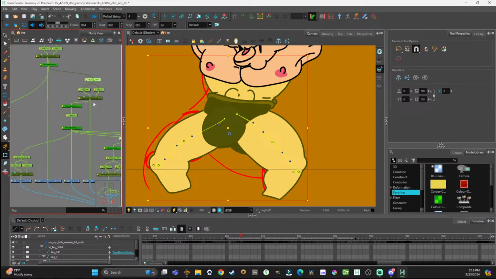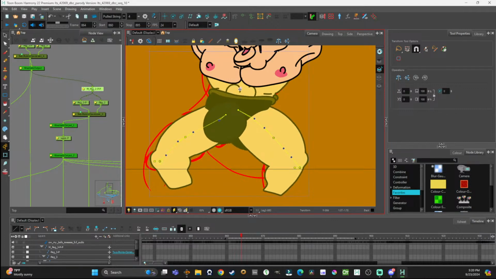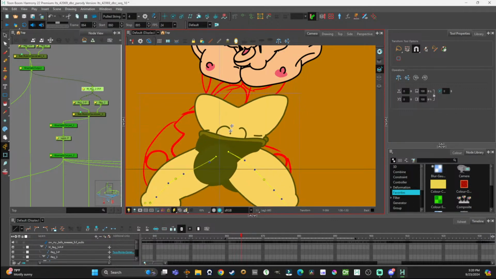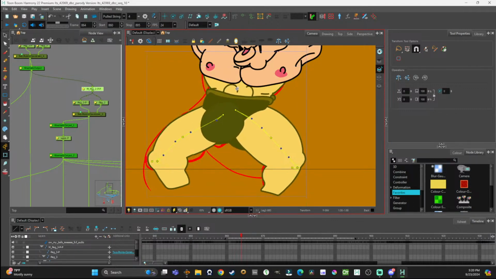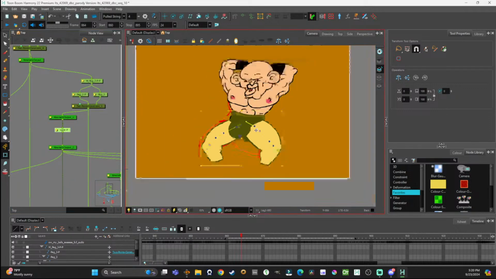This is the abs. The abs I actually do want to move up too, minus the constraints. Yeah, I do want to move them up like this a little bit more. Kind of makes them fit in there a little bit. So we got our waist here. There's our waist peg.